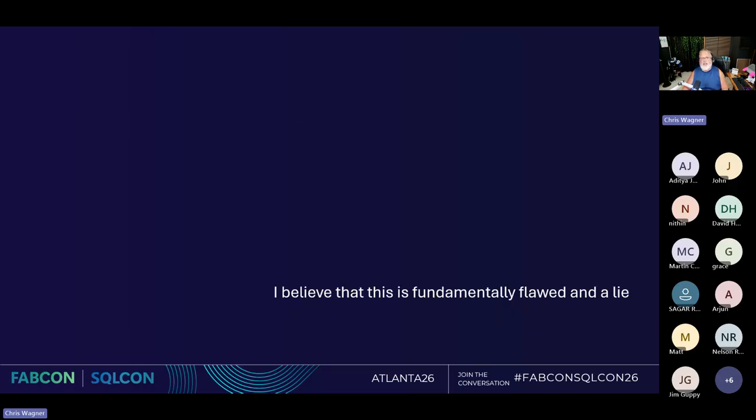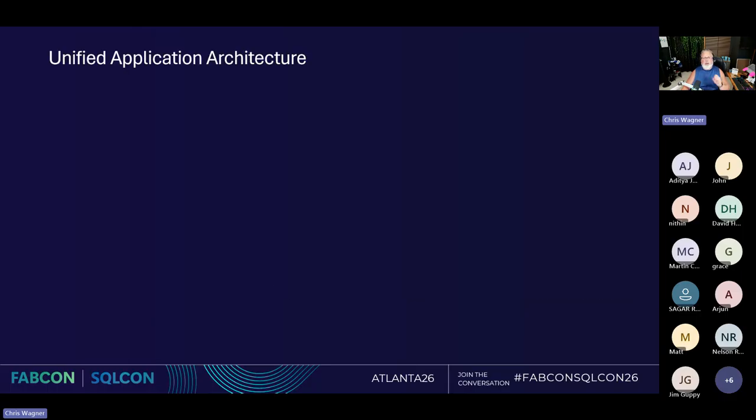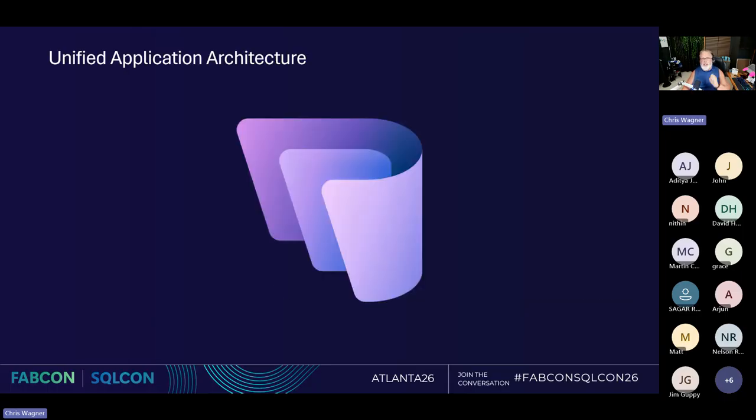I think this is fundamentally wrong. This is not how data is supposed to exist inside of our ecosystems, especially when we think about ongoing and operational analytics. I believe that we need to have a unified architecture, and that's where Fabric SQL comes into place.